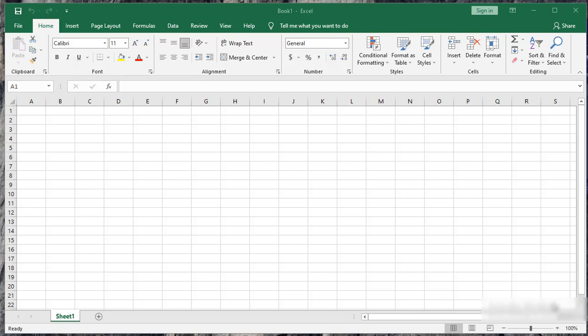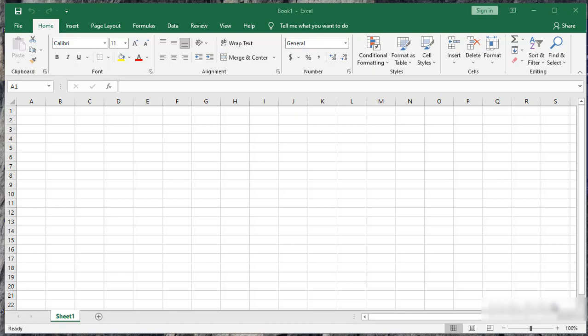Today's tutorial is on using Microsoft Excel. This is going to be the first part, as we know that most of these applications have really wide applications, and it would be a very long video if we try to explain all its functionalities in one video. So we've divided it into parts, and this is for your convenience.